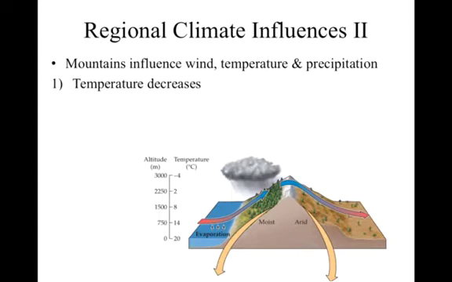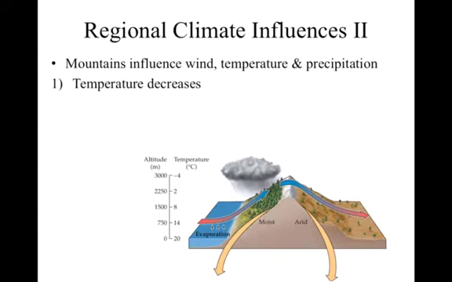Another thing that matters, also something you can find in South Carolina, is mountains. Mountains are important because they influence all three of those factors that are put together to make up climate. Mountains influence wind, temperature, and precipitation. I think back in the first lecture, we talked about how temperature decreases as you move up a mountain. We talked about Mount Mitchell and how there's a sign at the bottom of Mount Mitchell that says, take your coat. Because even if you're hot at the bottom of the mountain, it's a lot colder by the time you get to the top. And so temperature decreases as you go to higher elevations.